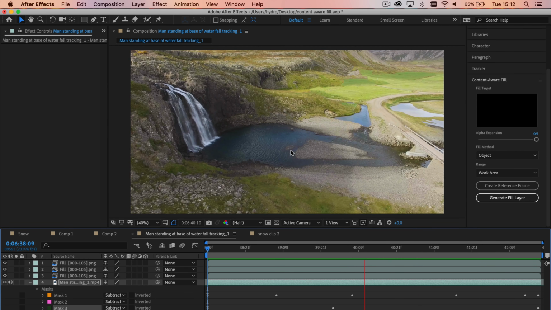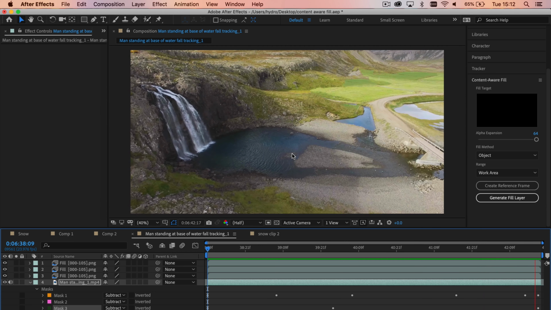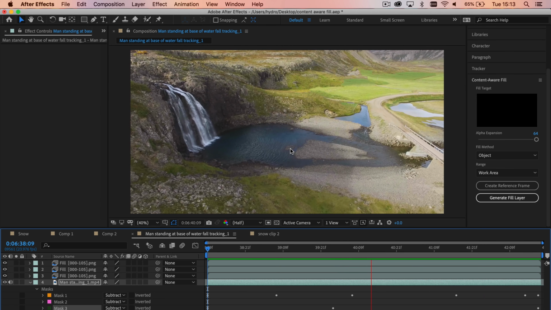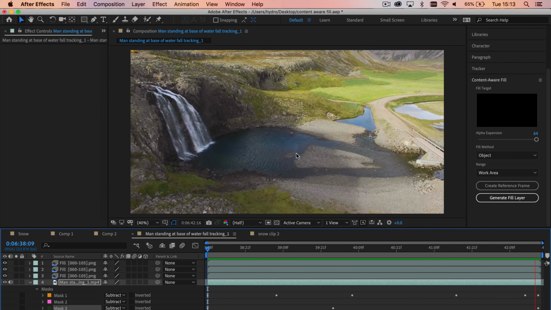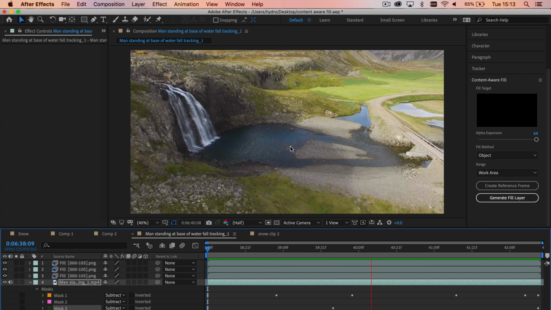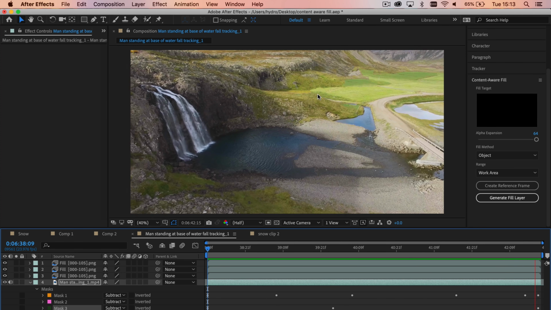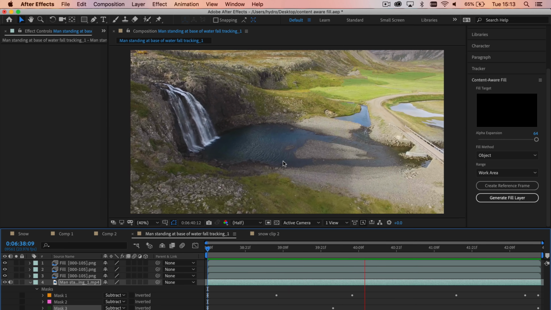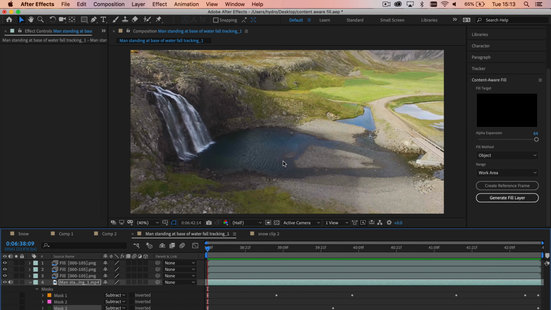Now, if you look very carefully at the foreground here, you can see we're getting some artifacting with this pile of rocks here as it stretches. So that isn't quite perfect. I think the removal of the 2 buildings is certainly very good. And for me, that's kind of the limitation of this tool.